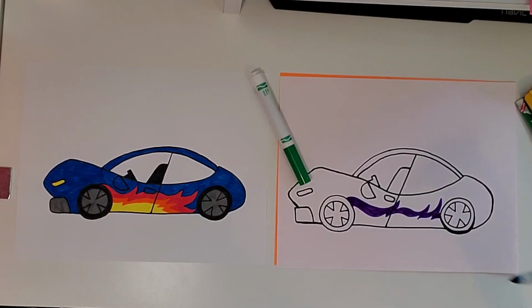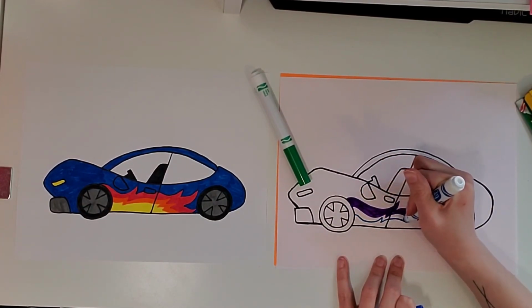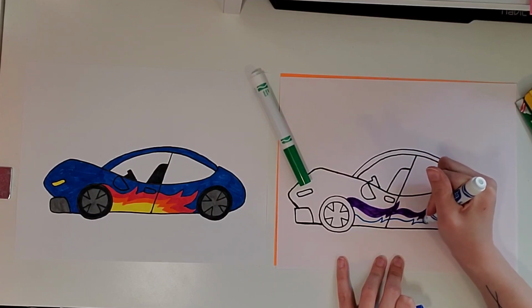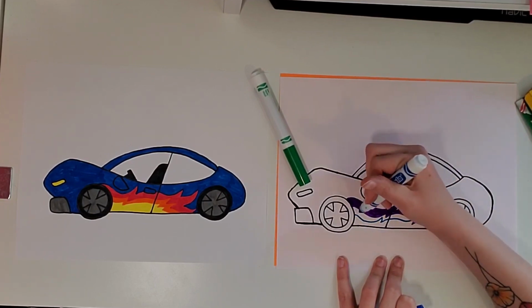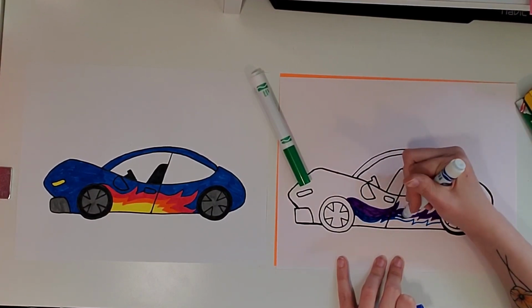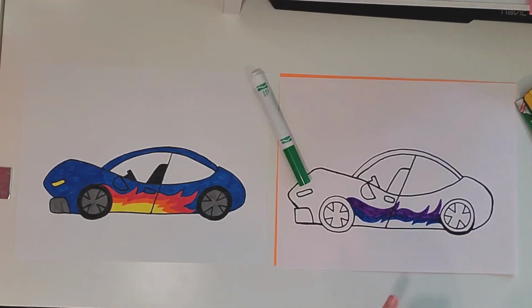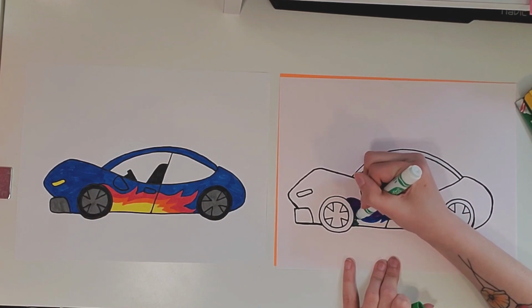Alright, and then I'm going to take my blue marker and I'm going to do the same design. So it goes up into a point, and then I'm going to fill that line in with blue. And then lastly, I just fill in this last one with green.